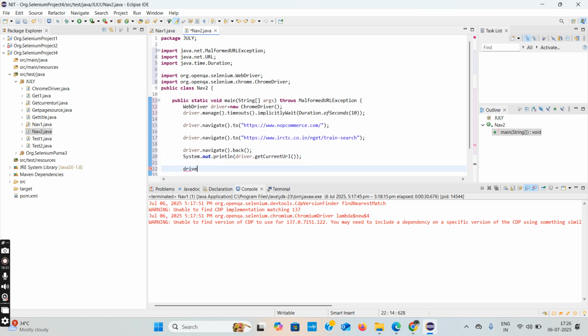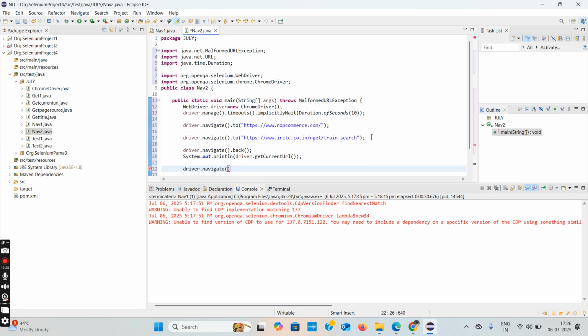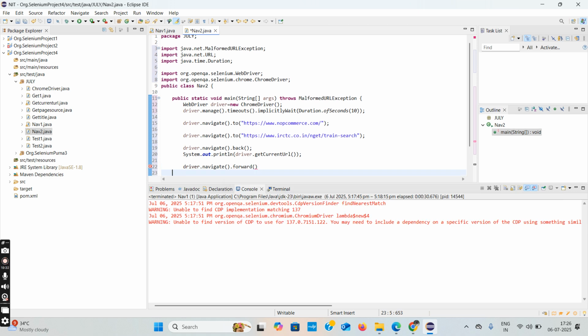Next, driver dot navigate dot forward, ending with a semicolon.